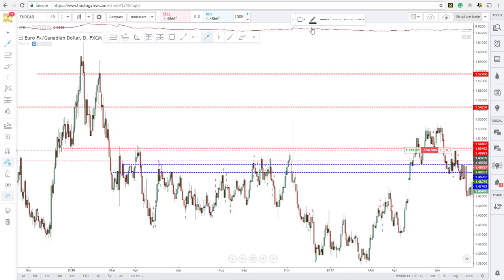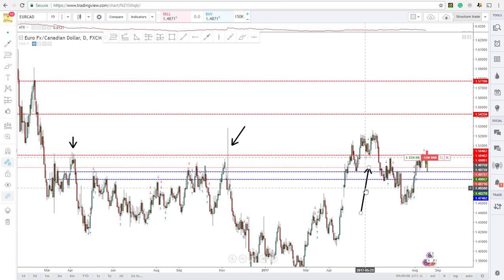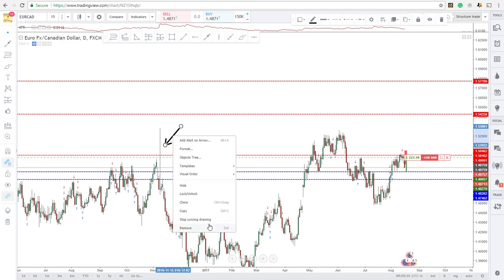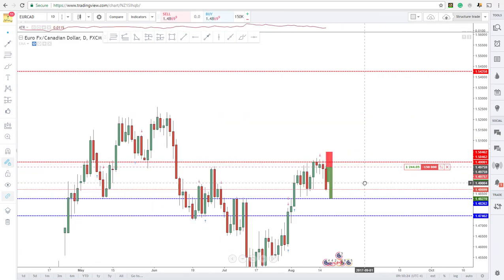But for the EAP, we trade more than just those 5 pairs. So I do the same analysis on these other pairs as well. And here on the Euro Canada, as you can see, we have a level of structure that was touched and respected multiple times. Because of that, I knew there was a probable cause for the market to turn around again at this specific level. So these are what we call our high probability zones, our high probability levels where the market may turn around. This is just step number 1 in creating a strategy and in the beginning stages of creating a trading plan, figuring out when you can look for your entry reason.